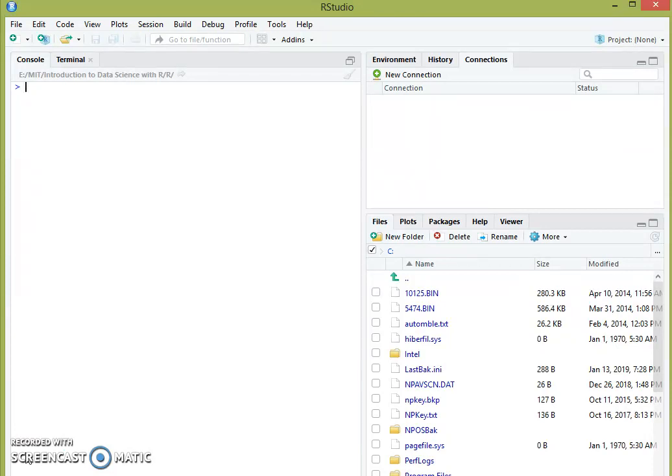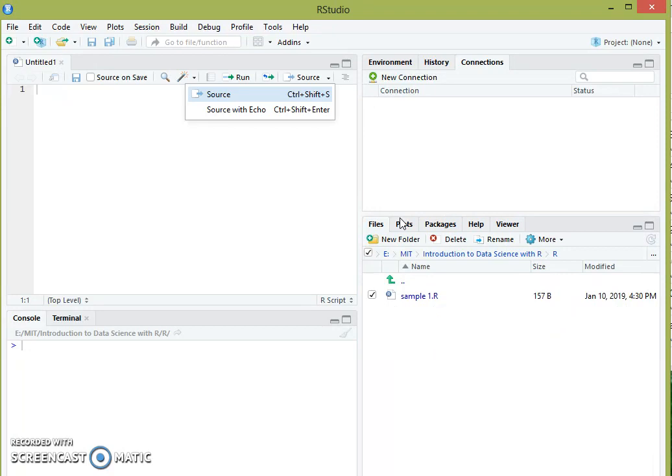It is an open source desktop edition that will be used. Now, we can see the four important sections on the screen. One is the console, second the terminal, then the third section which has the environment, history and can set the connections, and the fourth is the file folder explorer.